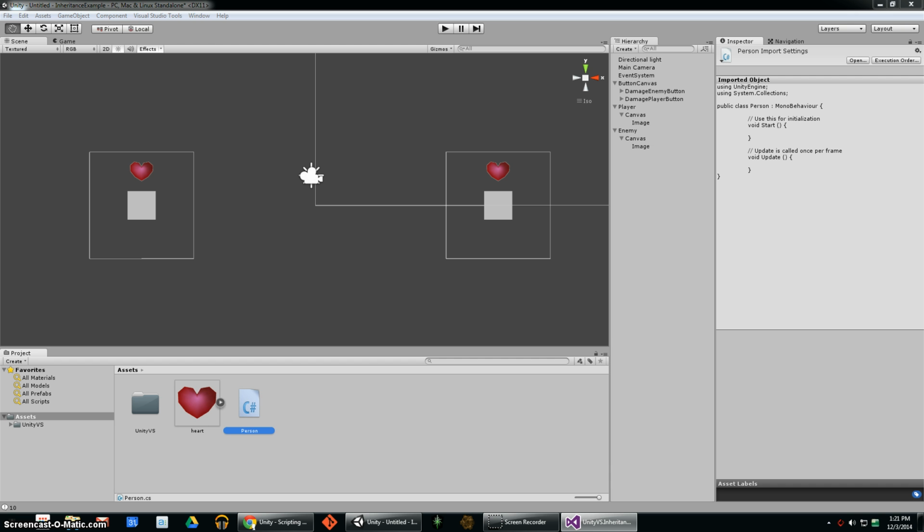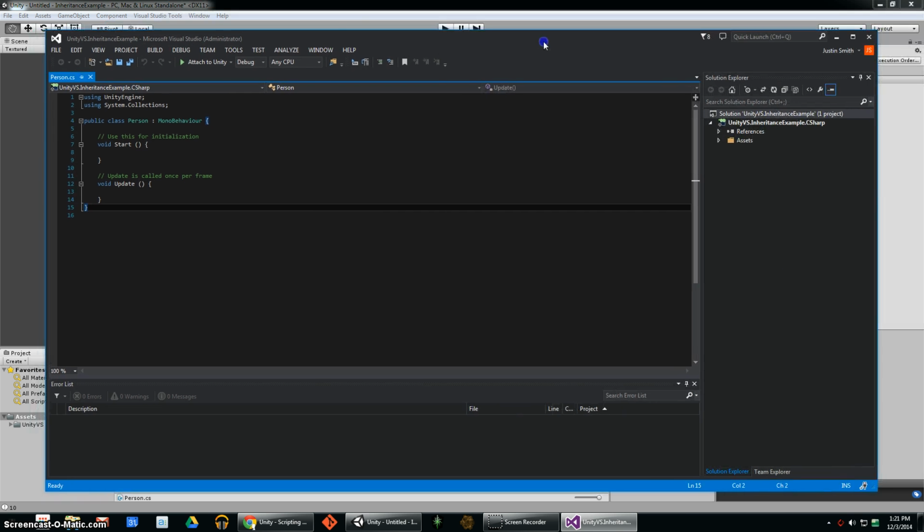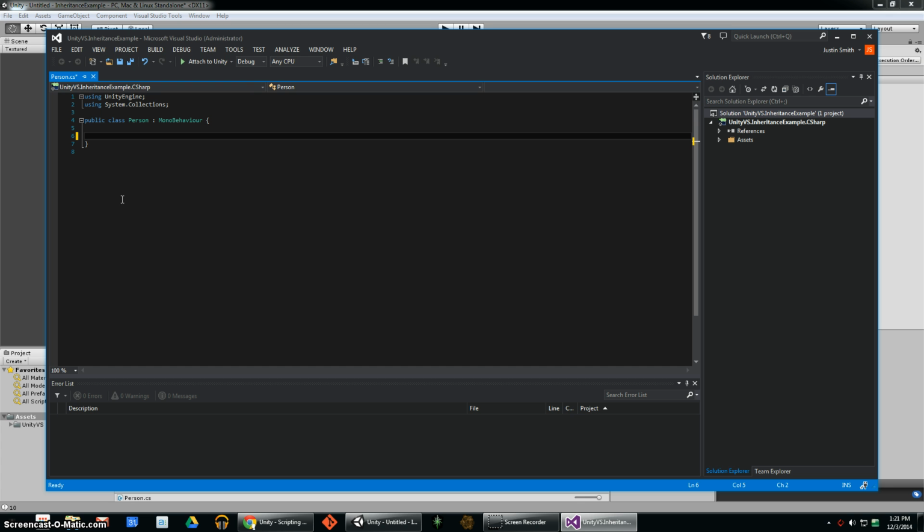So I am using Visual Studio. Before you throw in the comments, how do you get Visual Studio working with Unity like that? It's Pro. Okay, you just got to buy it, or you got to be a part of the Microsoft BizSpark program, which my company is in. So, pow.